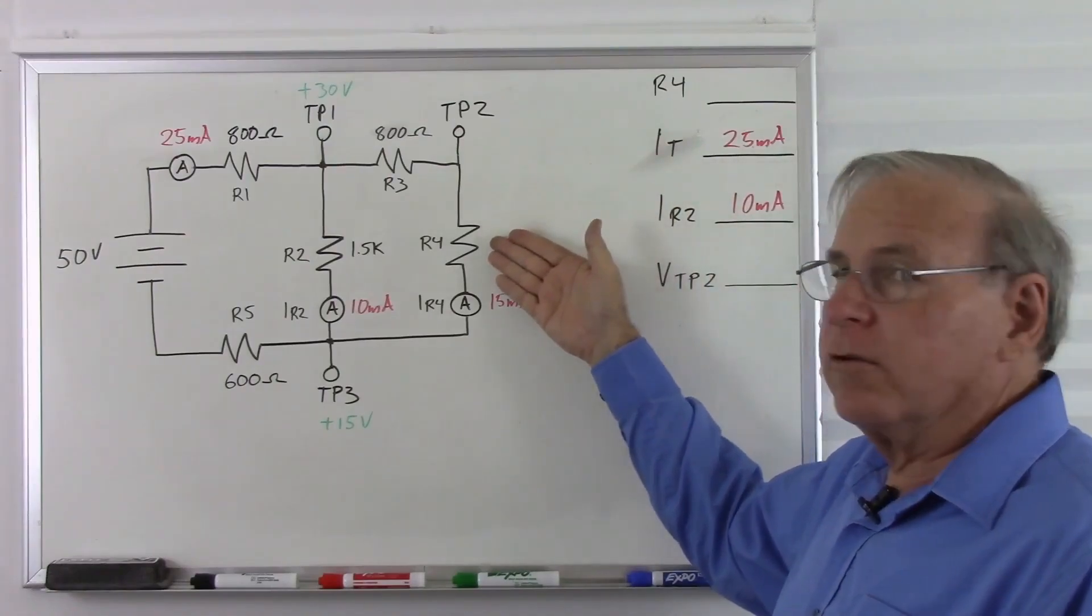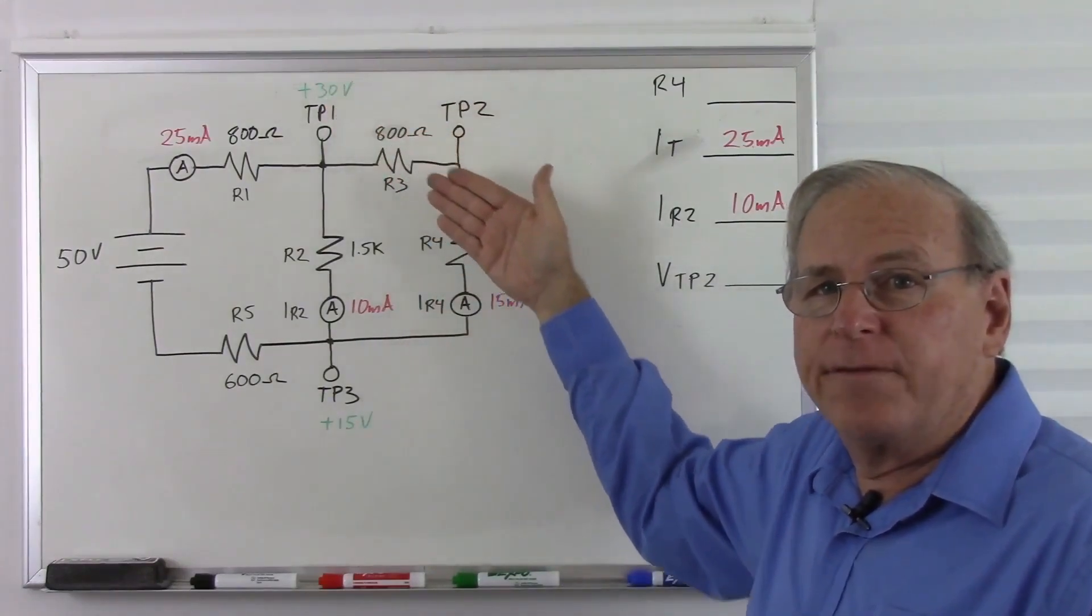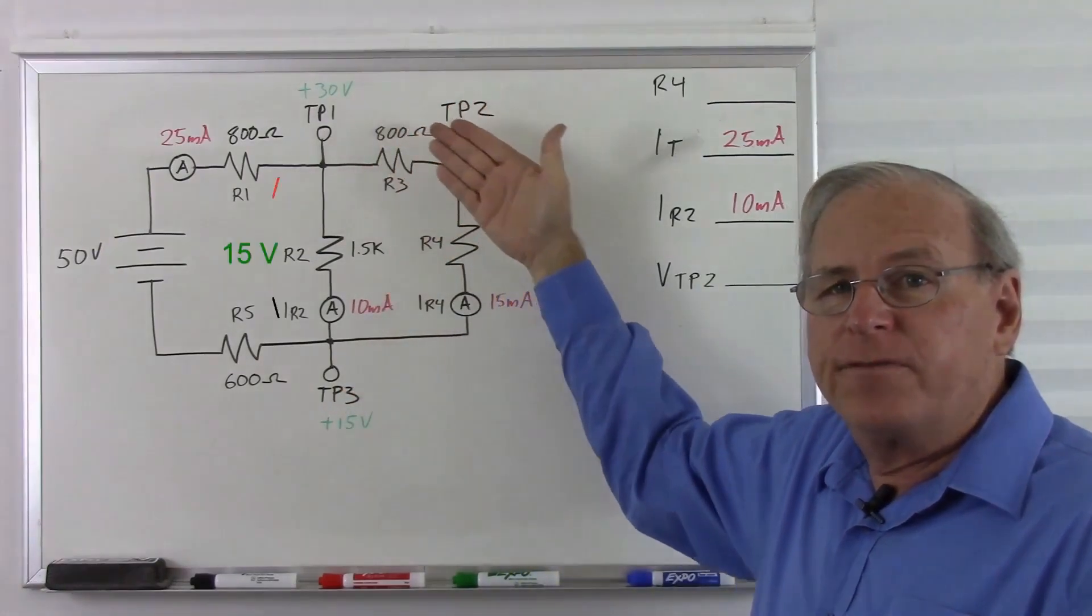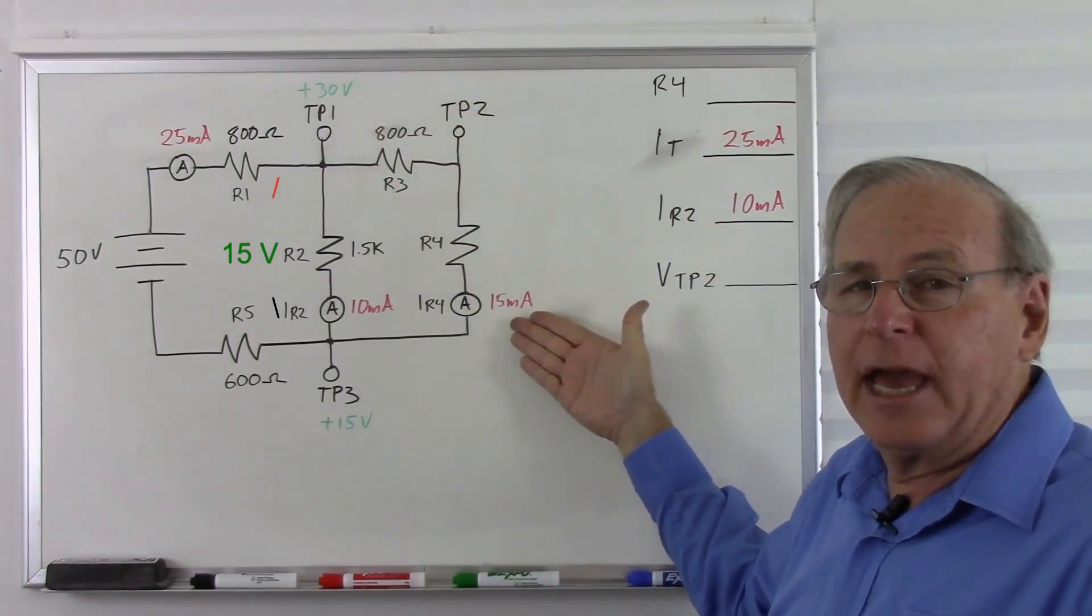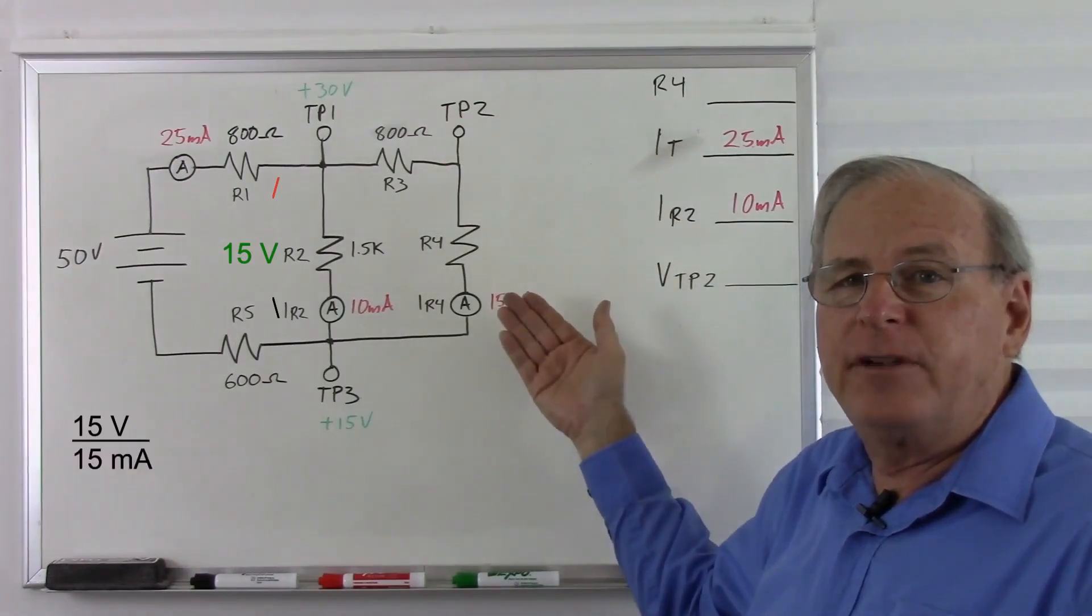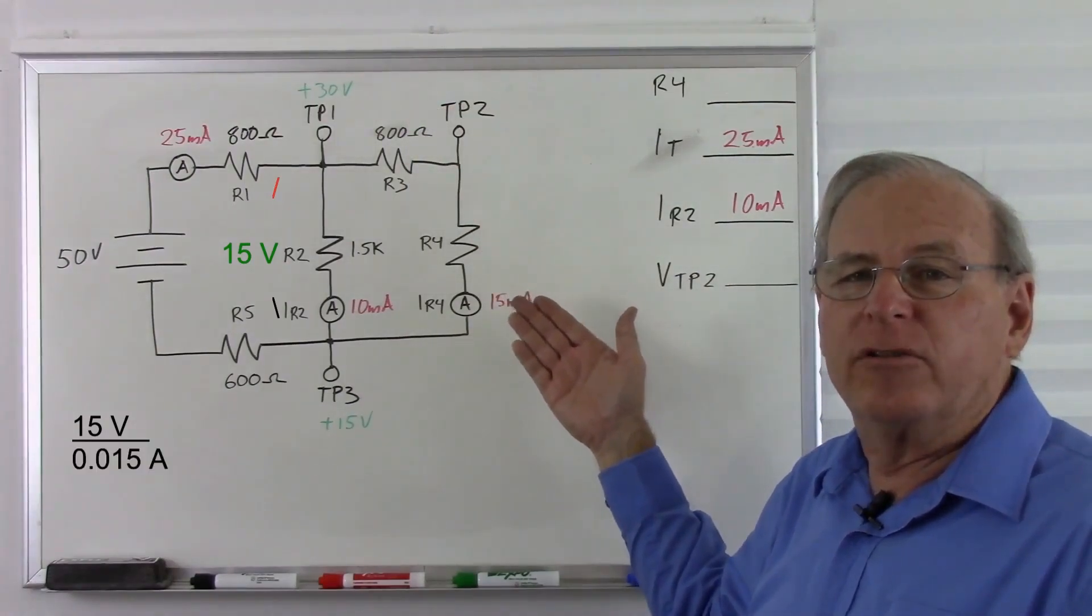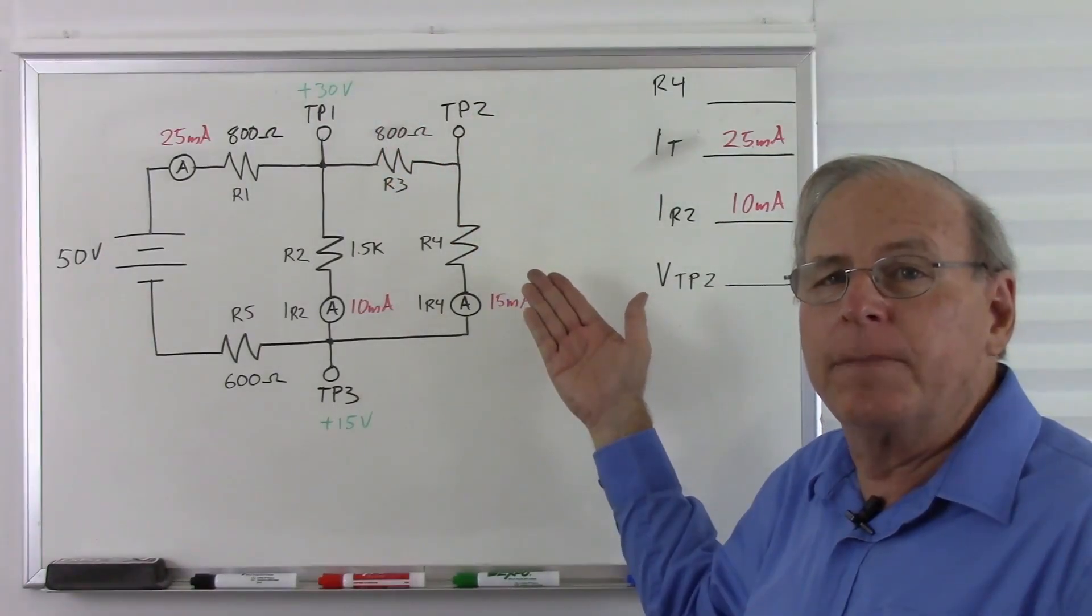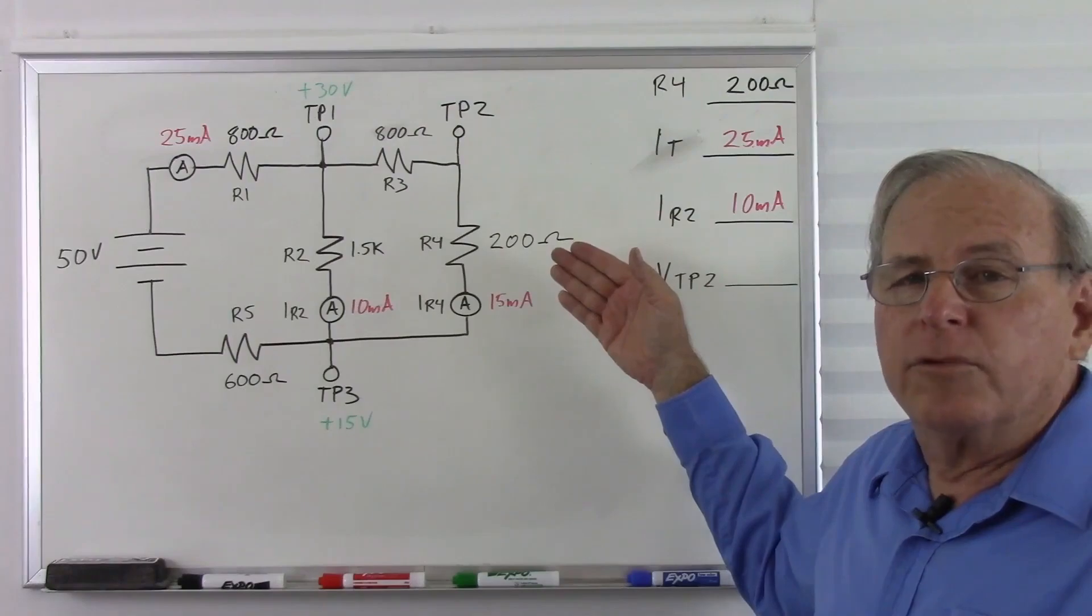Now what's left? What's the value of R4? Well, we have 30 volts and 15 volts. Be very careful. We do not have 30 volts across these two resistors. We have 15 here and 30 here. So there's only 15 volts from here to here. So now we have 15 volts and 15 milliamps. So that can tell us the total resistance between these two resistors. So 15 volts divided by 15 milliamps gives us 1 kilo ohm. Or 15 volts divided by 0.015 is 1,000. So now we know there's a total of 1,000 ohms between these two resistors. So if I have 1,000 ohms total, and this is 800, that leaves us with 200 ohms for R4.